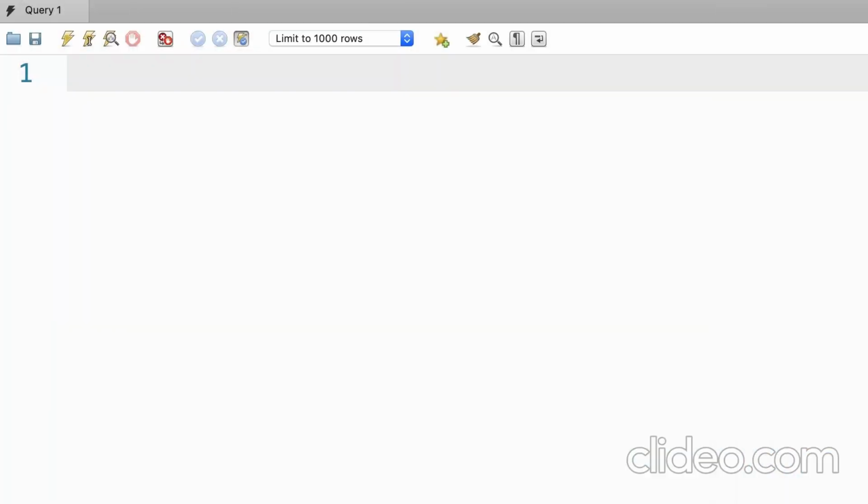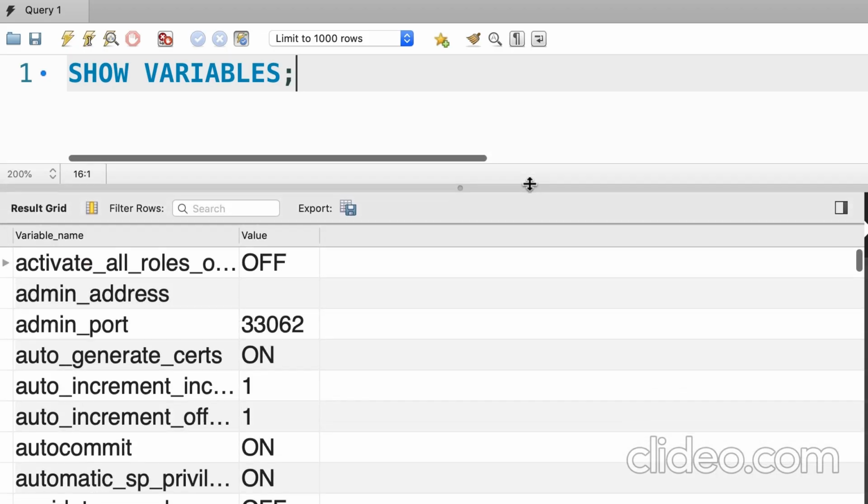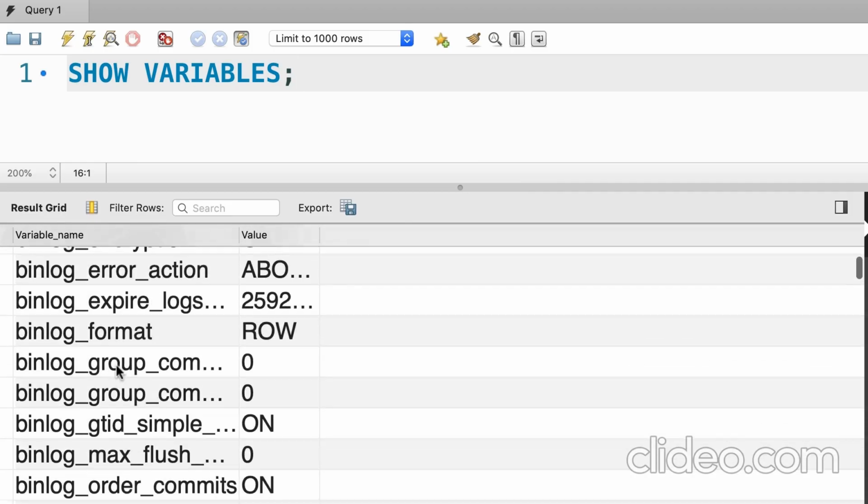Now, before we can schedule an event, we need to turn on the MySQL Event Scheduler. That's basically a process that runs in the background and it constantly looks for events to execute. Let me show you. So here we type show variables, and here we can see all the system variables in MySQL. As you can see, we have quite a few variables here.